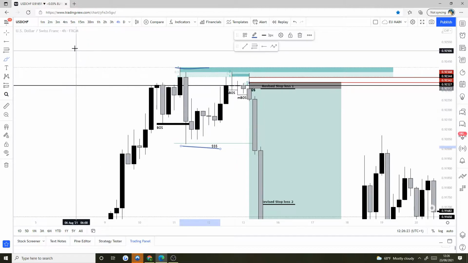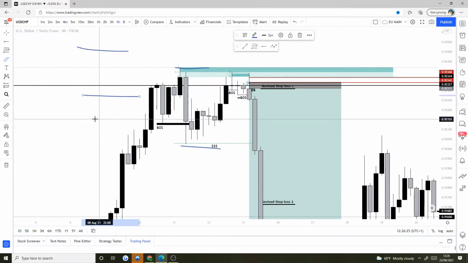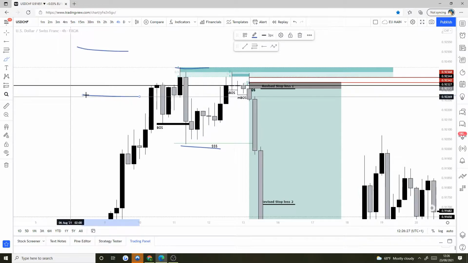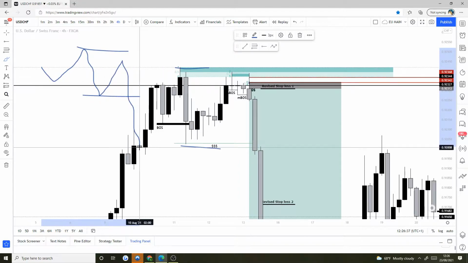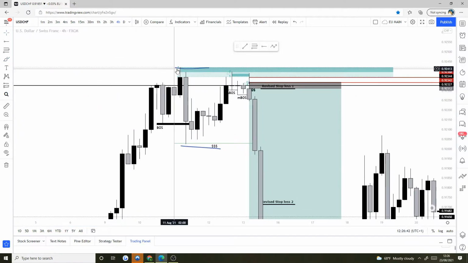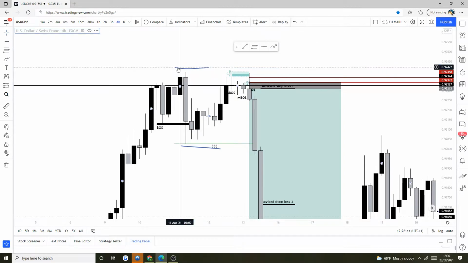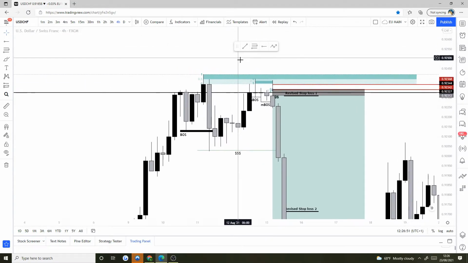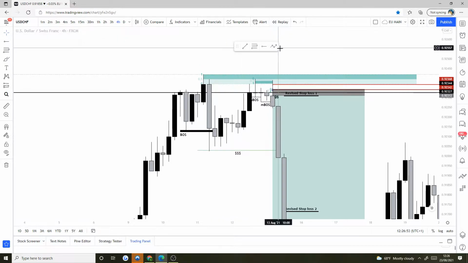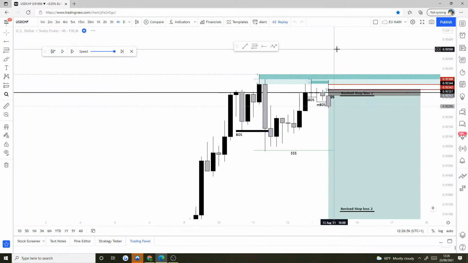So in terms of that range, if we were expecting price to actually reject from a range for sells, we'd expect it to come up to the highs of the range and then sell off from there. So all I was waiting for at this point, after seeing the 4-hour breaker structure, is just for price to come back up to the highs, and then potentially we could look for sell opportunities from the highs. Alright, so I'll just replay the price action a bit here now.